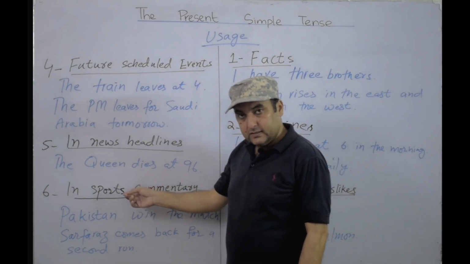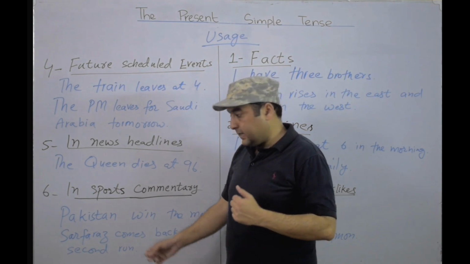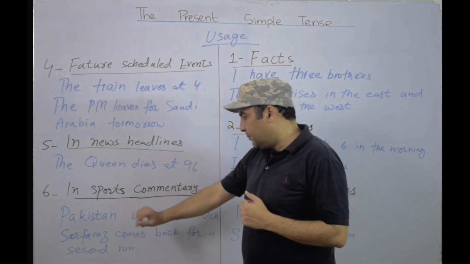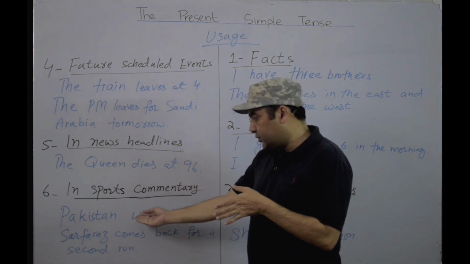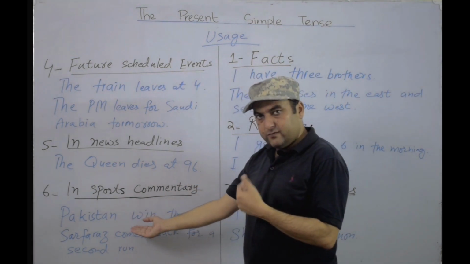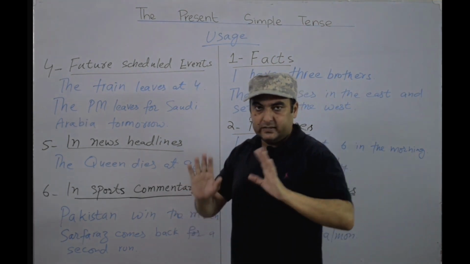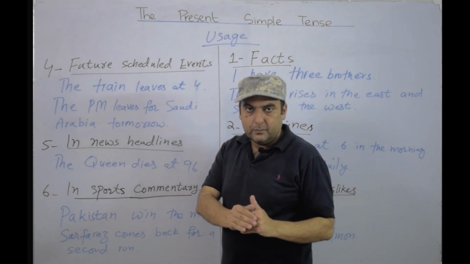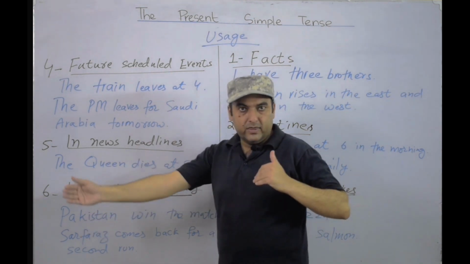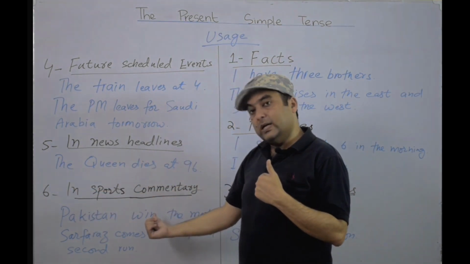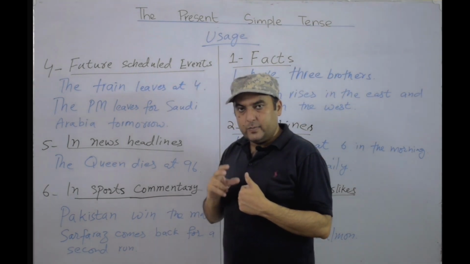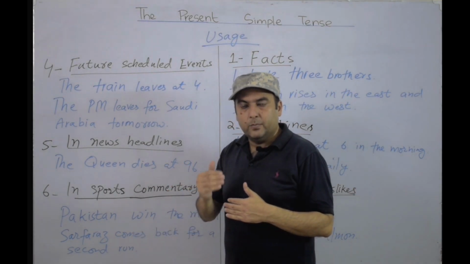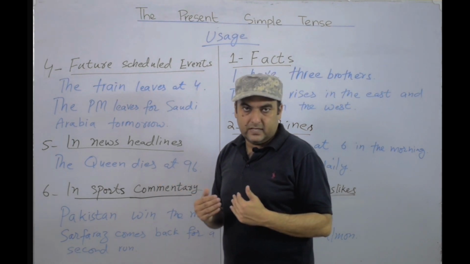The last point is the present simple tense is used in sports commentary as well. For example, a sports commentator at the end of a match will say this: Pakistan win the match. So now Pakistan has won the match or have won the match, but a commentator will use this sentence. So Pakistan win the match. So here it is used as a replacement of the present perfect tense.